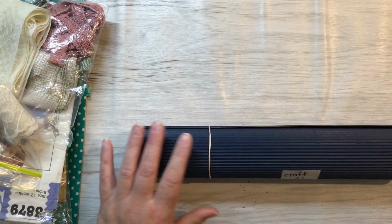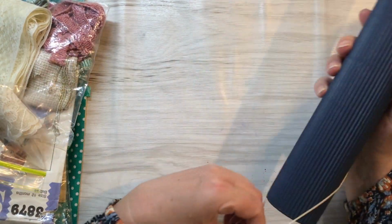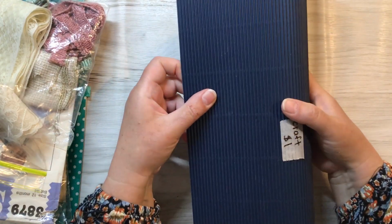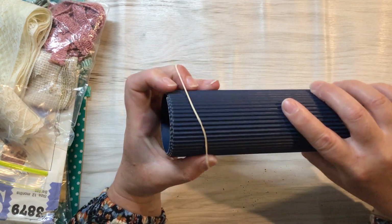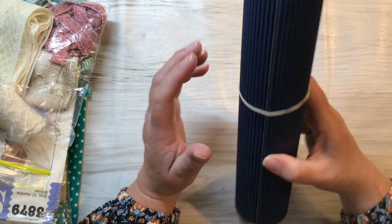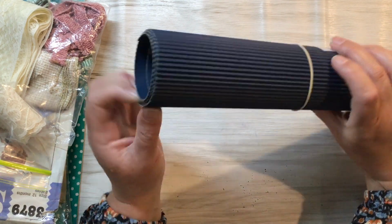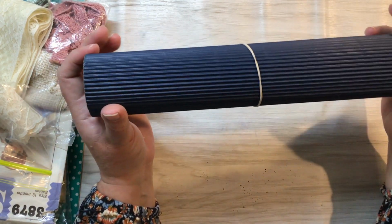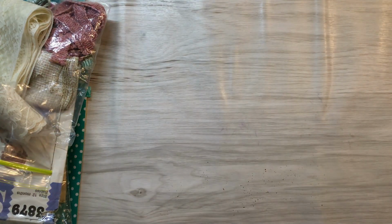So because things were so cheap, I did grab a pile. There was this corrugated card, and it's blue. I have used some of this recently, a gold and a pink one, to do some journal toppers, and I really enjoyed using them because even though they're corrugated, they're still really nice and thin. Not like your usual cardboard that we rip the top layer off to get the corrugation. So I thought I would grab that.